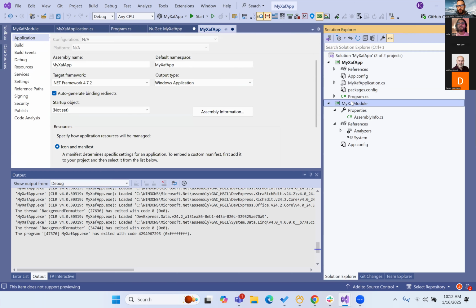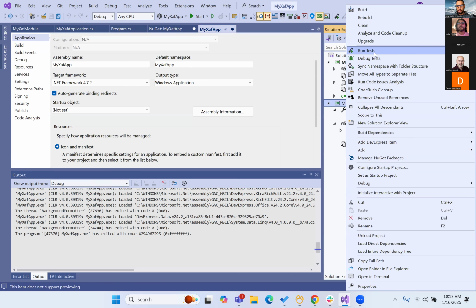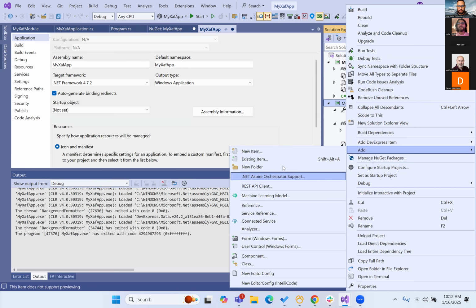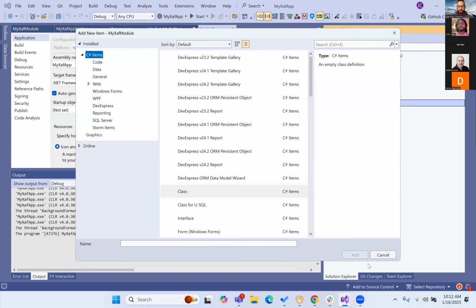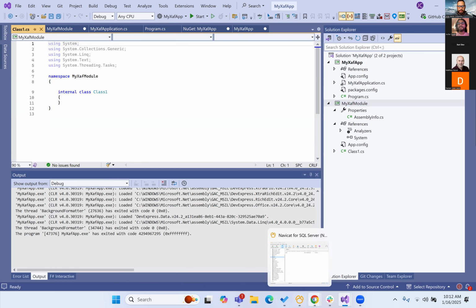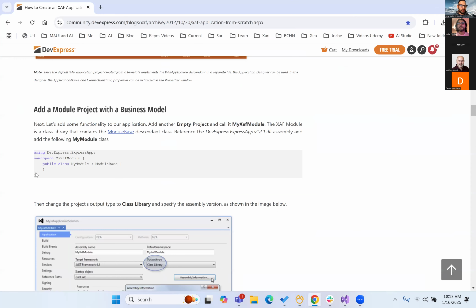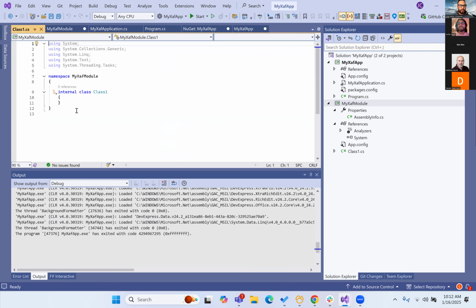Now let's create a module class. Let's add another class. And let's create a module class that inherits from ModuleBase.